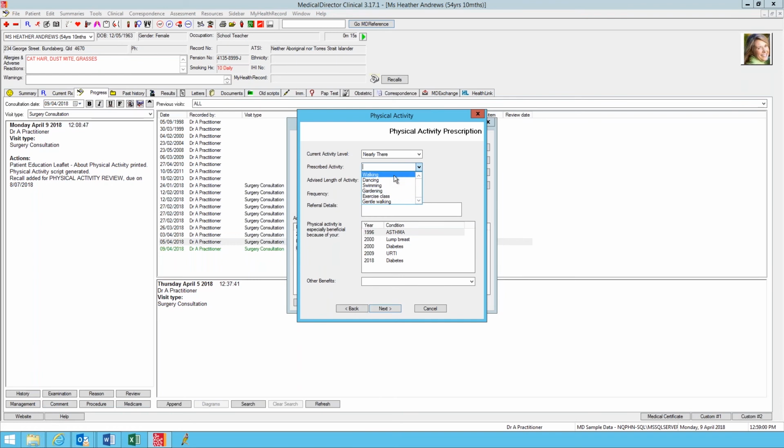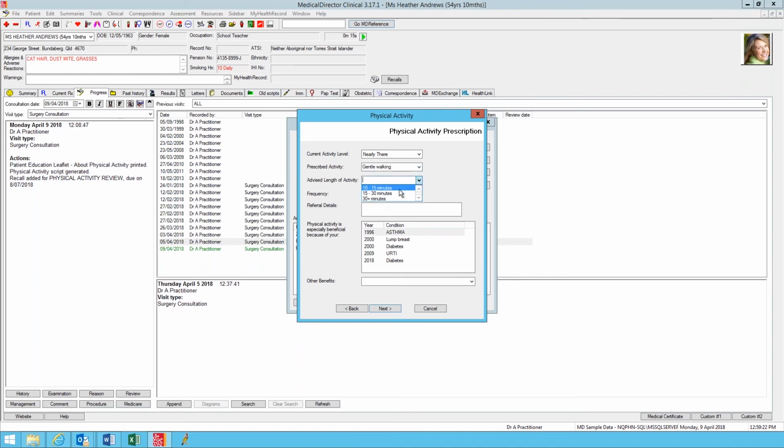She could do a little bit of walking, and that could be parking her car a little bit further away from the shopping centre, or even going for a 15-20 minute walk around Canelands or something like that when she does her shopping, window shopping or whatever. We're just going to do some gentle walking. We don't want it too vigorous because she is nearly there. And remember, she's 54 years of age.